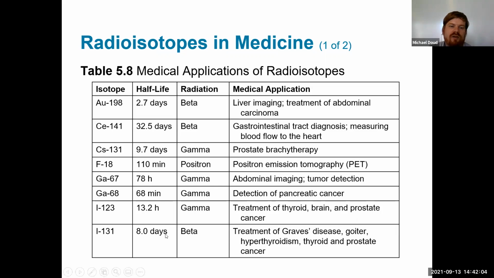Note all of these that we're talking about here have half-lives of like minutes to days. They're all very short, no years, weeks, or months here. It's all within a matter of days that it will be out of the system. We have lots of different applications here. We don't have to look at each of them necessarily, but for example, iodine 131 can be used to image the thyroid.